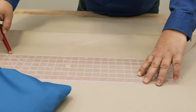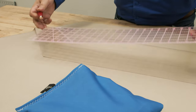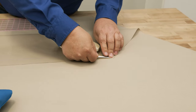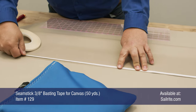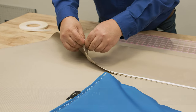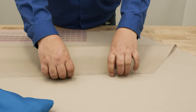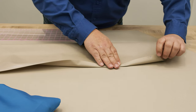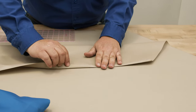These are the panels that will make up the umbrella, and this hem is placed along the edge that will be the opening for the fly. So I'm going to take my double-sided tape and place it again about 1/8 inch away from the edge. Peel it up and create this hem. And I'm going to do this on all 4 of the panels on the small end of the panel, the ends that'll be towards the center of the umbrella.